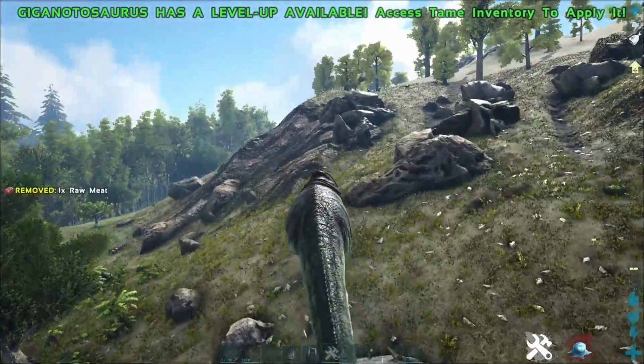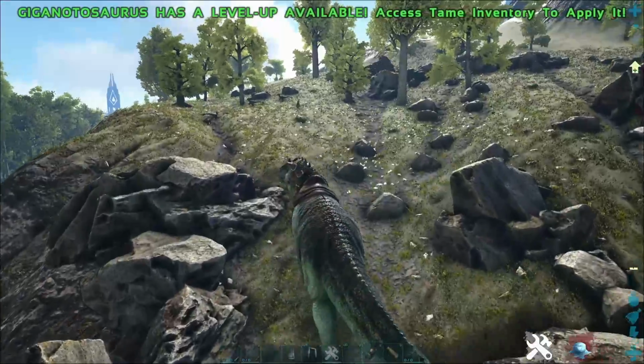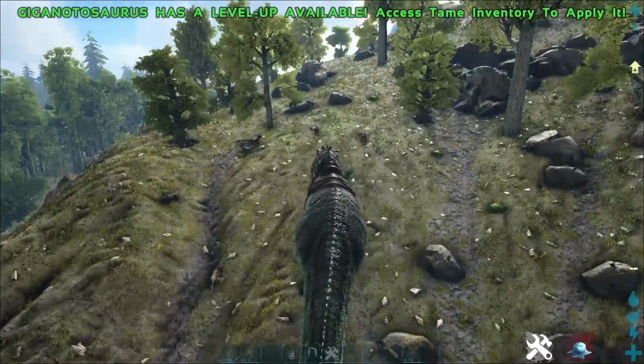This used to be a lot more significant back in the day before they sort of nerfed it. If you fell off any sort of ledge, you would lose a lot of health and your Giga would rage. Now it's a little bit safer.